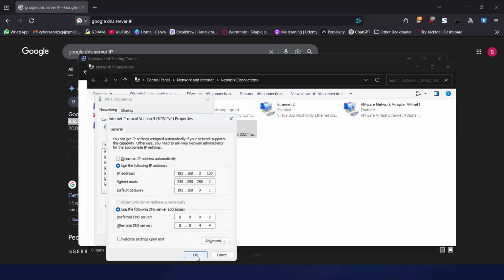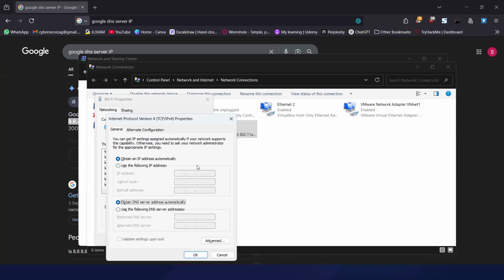As soon as I click on OK, now my system's IP address will change from the existing one to the one that I've assigned here. But I would not want to do that now because I would lose my Zoom meeting connection. We would get disconnected from the meeting since I will be changing my IP. So I don't want to disconnect right now. But again, later on, I would recommend you trying this out. No harm in that, guys. If something goes wrong, always just select the first option and you'll get your original IP address and the internet connection back.